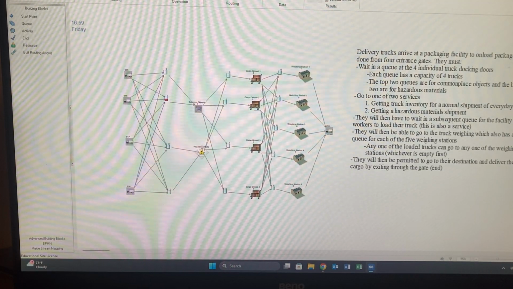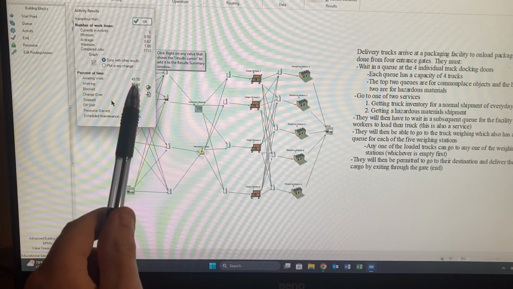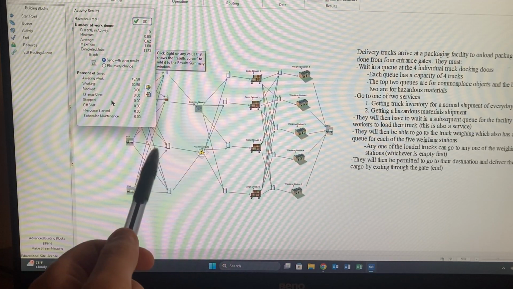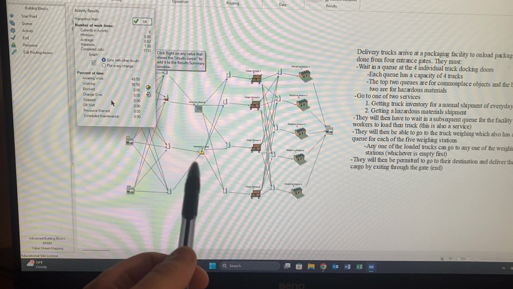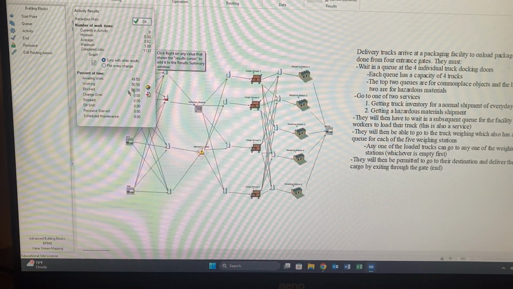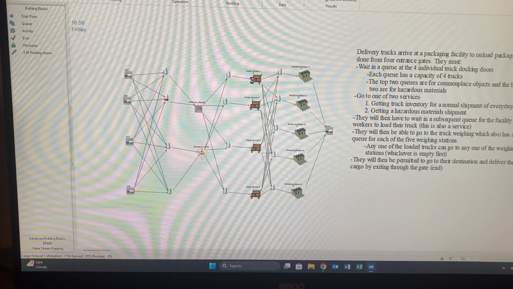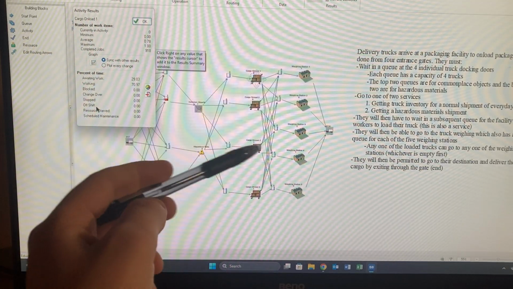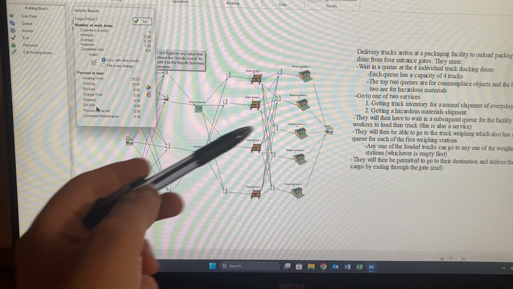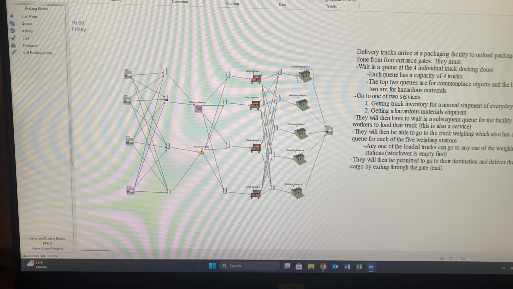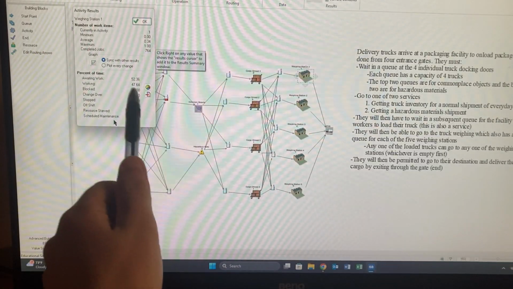As for the hazardous materials, the results come out a little bit different. It's more of a 50-50 split, which is better for these workers, but the obvious reason again is because you have less hazardous materials trucks coming in, less are needed, and so they're working a little bit less than the commonplace objects workers. As for the cargo unload services, they're working 70% of the time, which still isn't very great, but it's a lot better than these commonplace objects workers. As for the weighing stations, they're working around a 50-50 split as well.